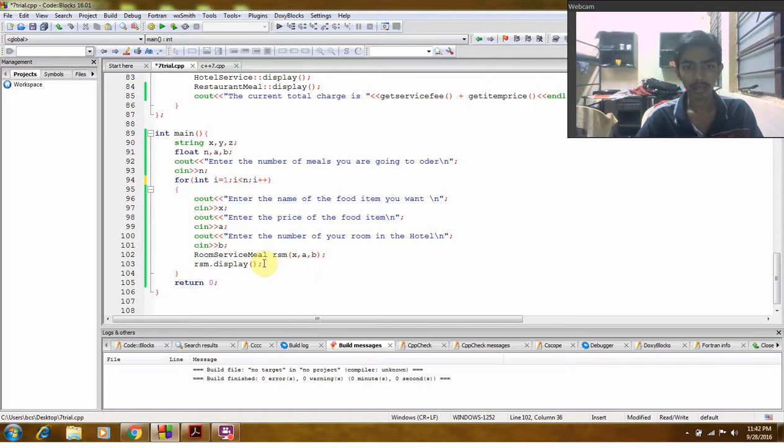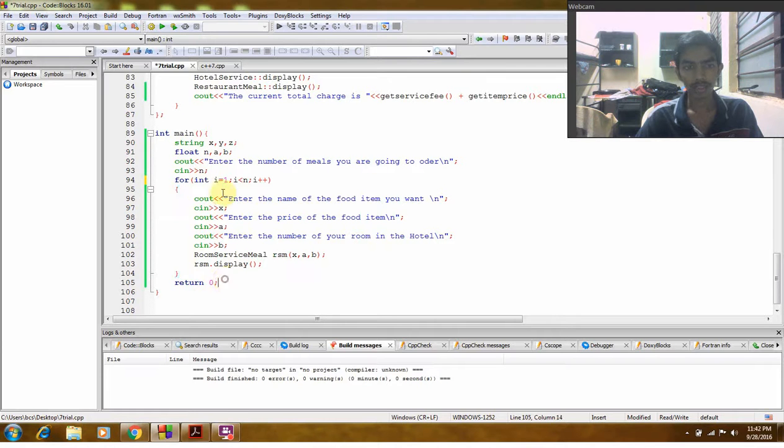In RSM.display, the values of the variables from both the inherited classes and the total charge will be displayed by calling this display function on the object RSM. Now this loop will run n times, because n will be given by the user.